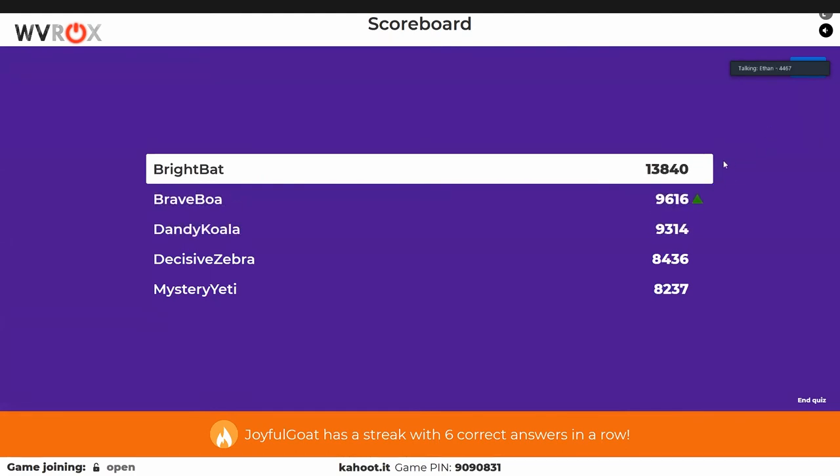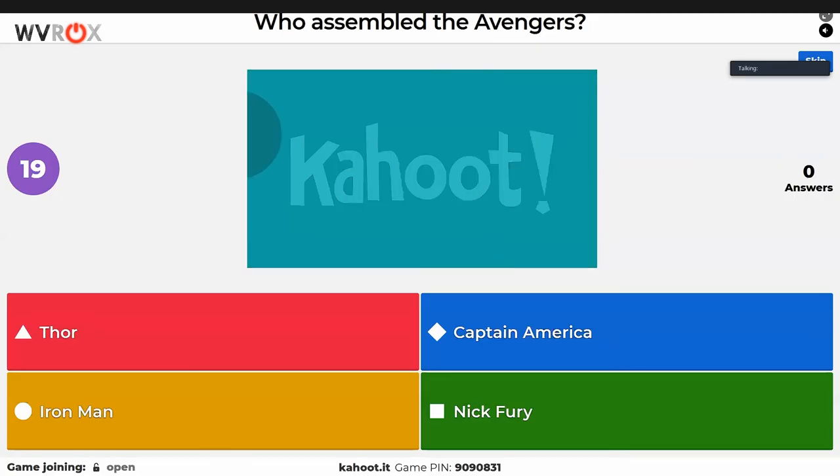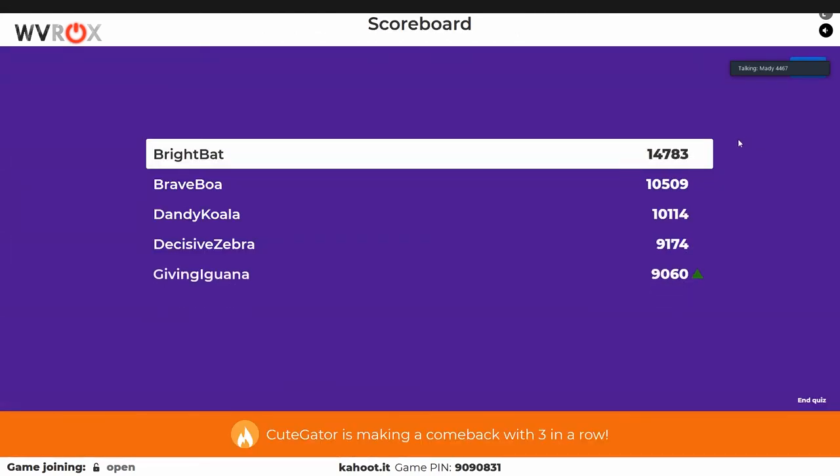Most of the leaderboard has switched around. Next question: who assembled the Avengers? Ian got this question from a question bank where originally the correct answer wasn't listed — it said 'no one.' They just assembled themselves, apparently. On to the next geography question — which country is Ireland on the map? Most people got that right. Keegan got it wrong because on his phone he couldn't tell the difference between a P and an R at that size.